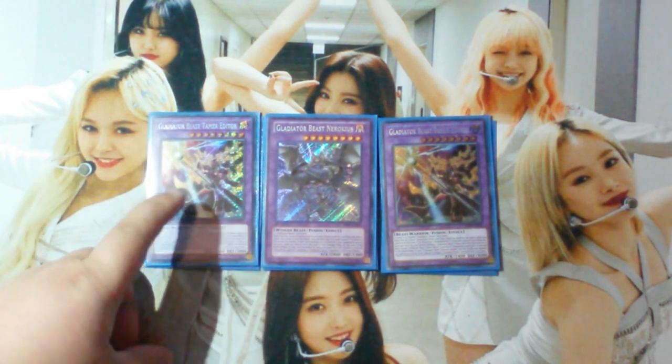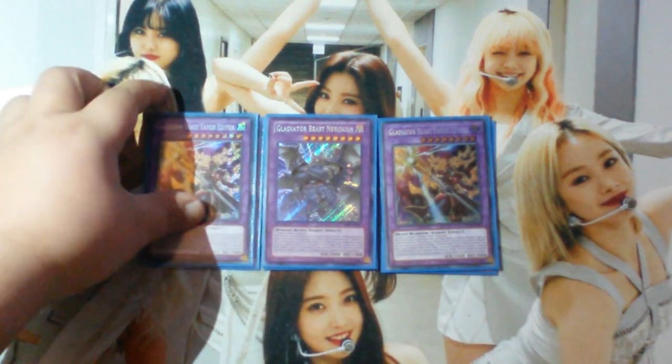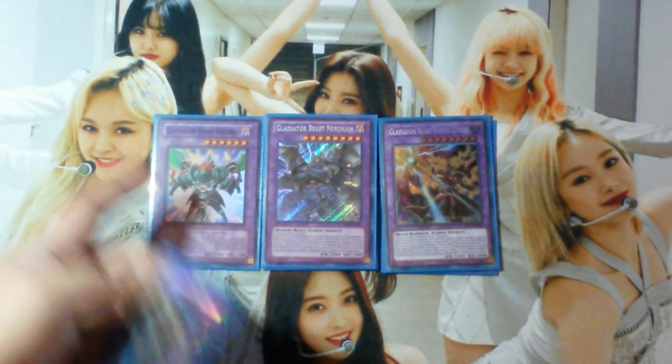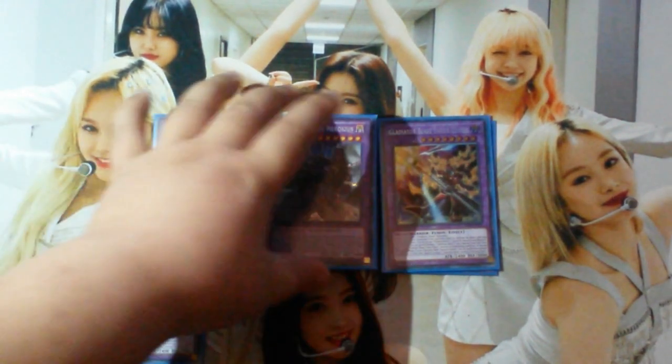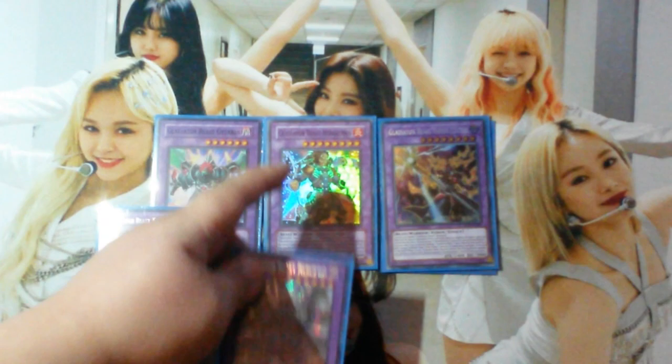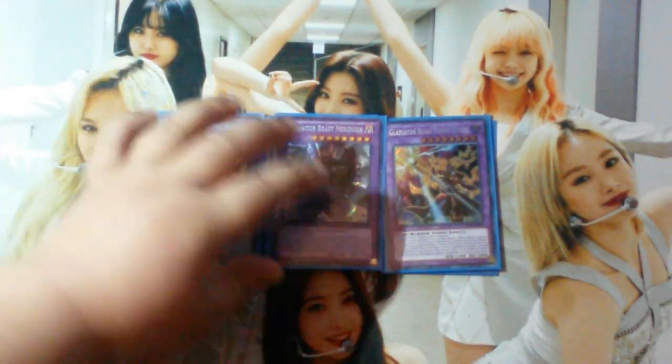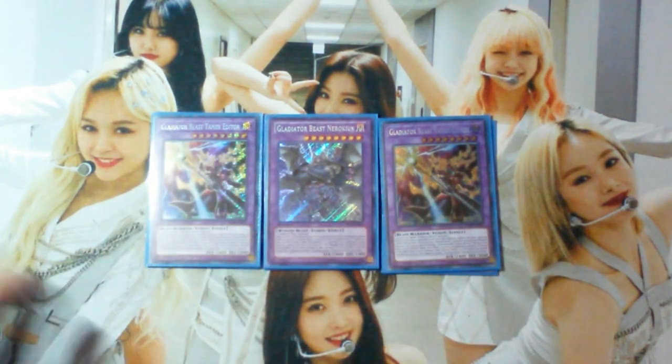So Tamer Editor literally helps you get out everything. Tamer Editor will special summon Gyzarus for free. You can special summon Neurokius for free. You can special summon Heraclinos for free. Tamer Editor just makes your life a lot easier if you can keep it on board.